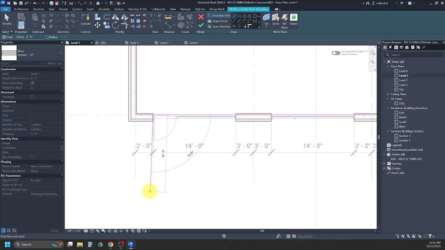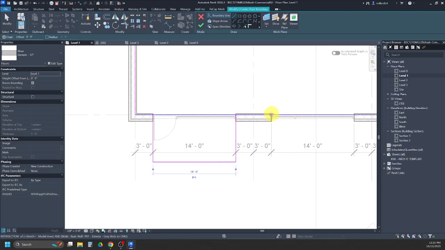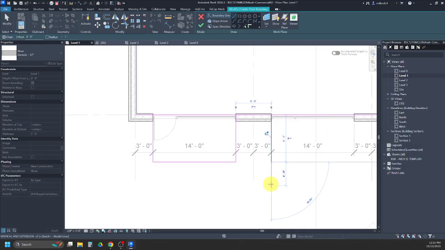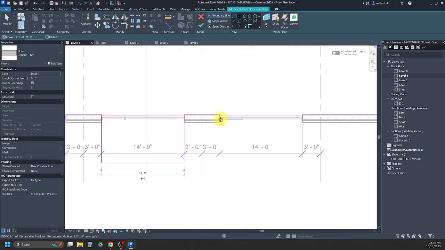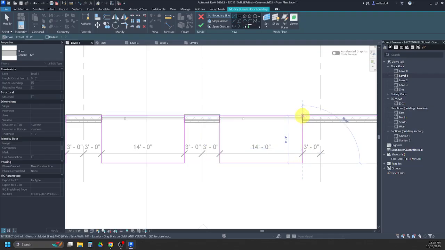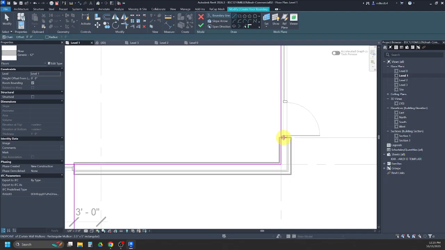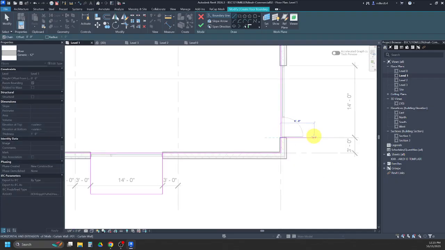I'll click at that intersection and I'm going to go down 8 feet, to the right 14 feet, and then I'll go back up, down 8 feet, over 14, and I'll come back up, down 8 feet, over 14, and I'll come back up, and then over here, I'll click where that intersection is, over 12 feet, up 14 feet, and then down.